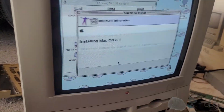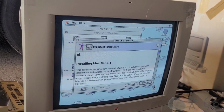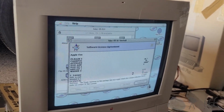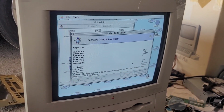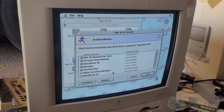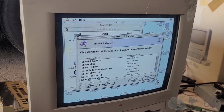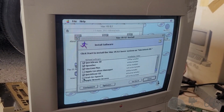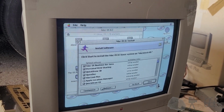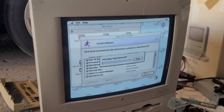Perform a clean installation is unchecked. Read that very carefully. Definitely read that very carefully as well. So, let's see. What are we going to install? And install QuickDraw. We'll install the text-to-speech as well. That should be good, at least to start with.